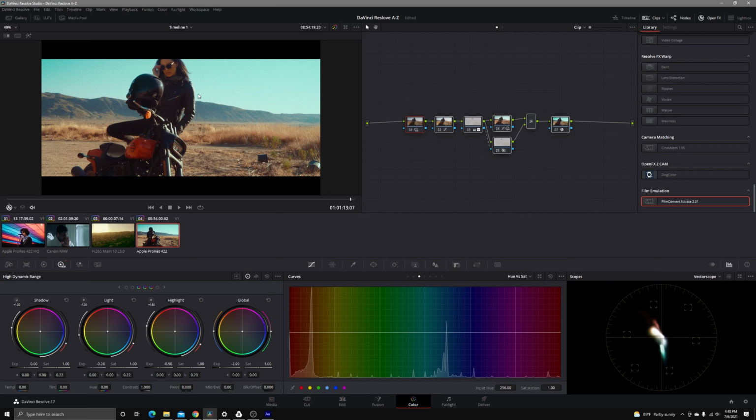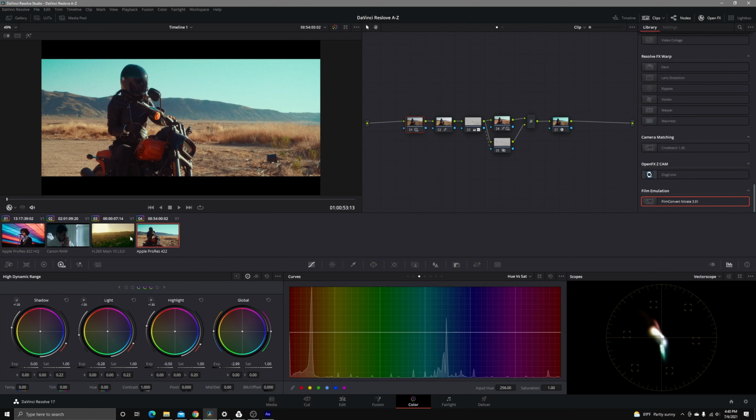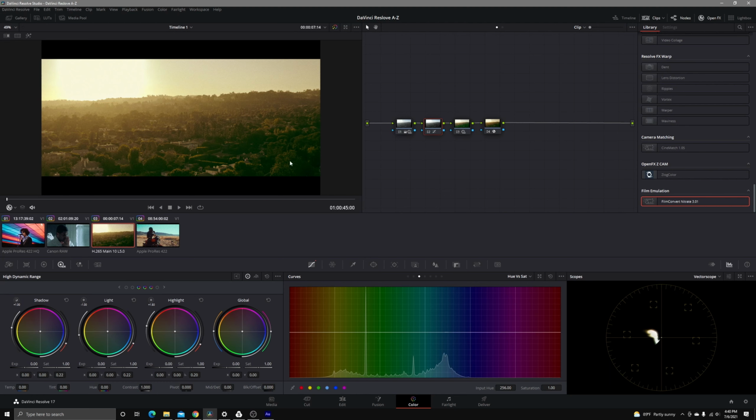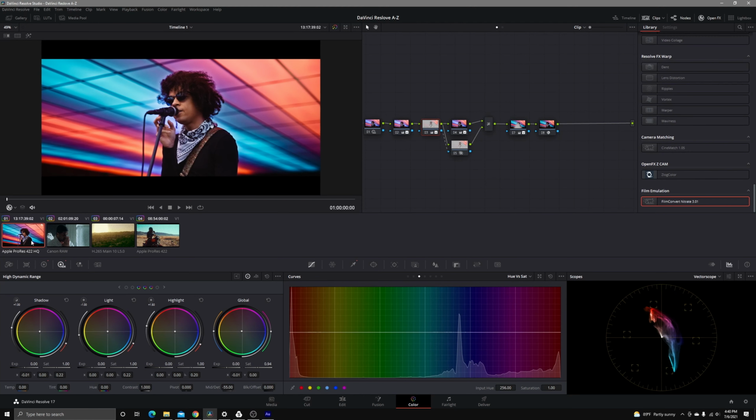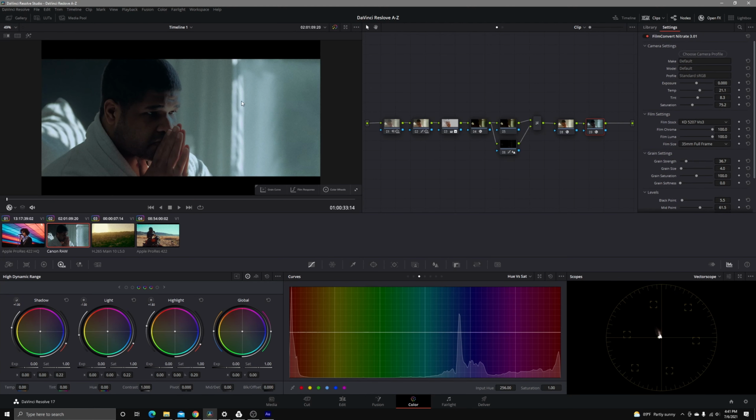So again, guys, as you can see throughout this tutorial and everything that we've done, the biggest thing that we can do is control our variables in post-production. And when creating looks where those variables aren't controlled, really leveraging what we can do with the power and our knowledge of color theory. But when we do have our variables controlled, we know that we're able to produce the images that we like. Just by using all the tools at our disposal in DaVinci Resolve, we were able to create these two looks starting from this. I mean, come on guys, that's not bad what we did here.